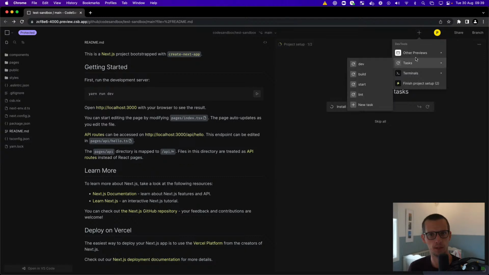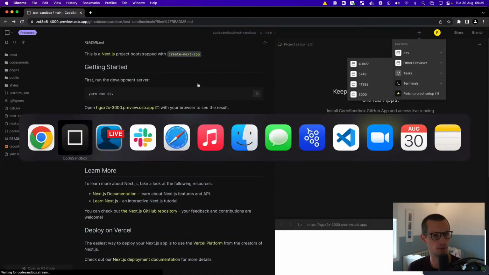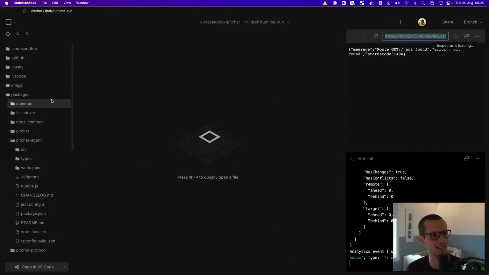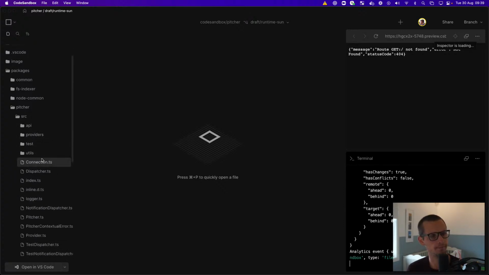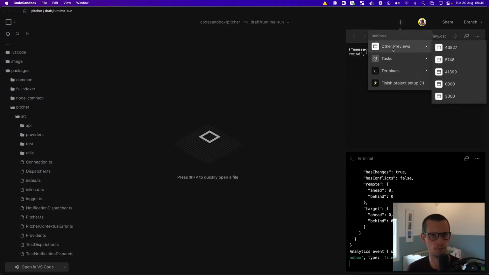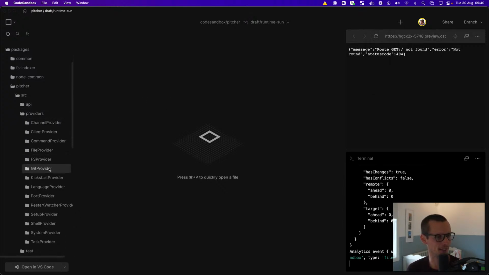Cool. So the problem is we have other previews here. These two, they shouldn't be there, and I have no idea why that happens. So good thing is we reproduced it very easily. I think I was a bit lazy when I implemented this fix, but it's not a huge deal. It just pops up as other previews. You can see here we're in production now, so we also get them here. So let's take a look at what is going on.